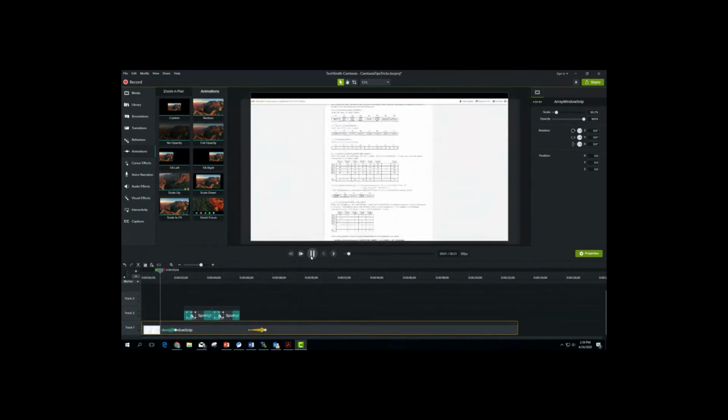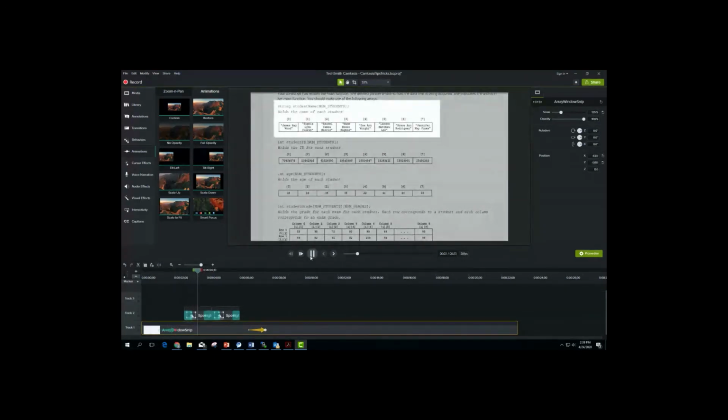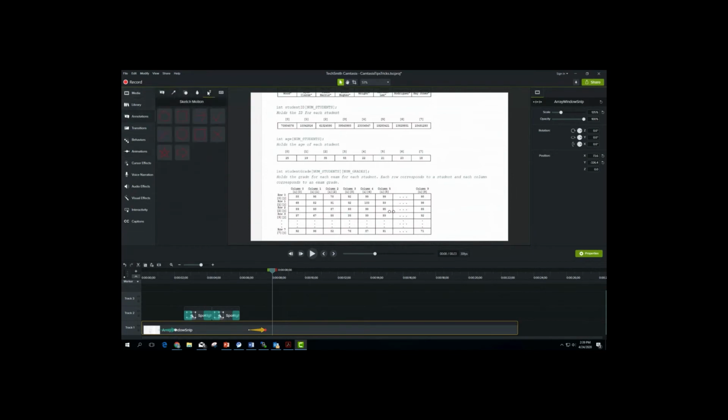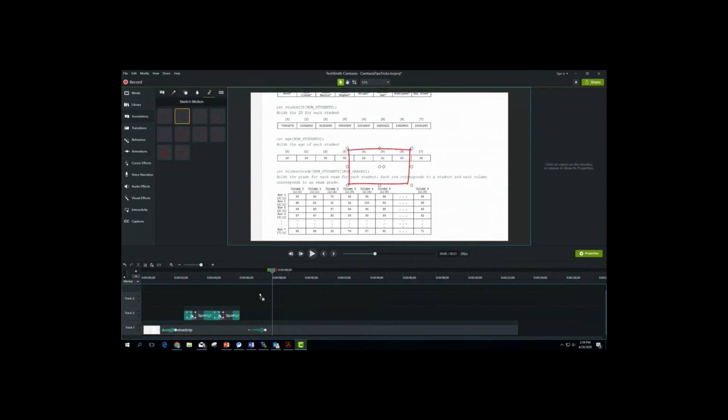So I'm playing: zoom in, spotlight, spotlight, pan. All right, now I want to talk about this. So let's say that instead of using a highlight, I want to try a sketch, and I want to sketch around this. Once again, you can go to Annotations, and there's lots of options. I'm going to put a square sketch here, and remember, if you put your playhead over it, then you can control it.